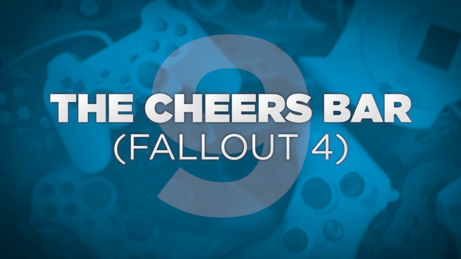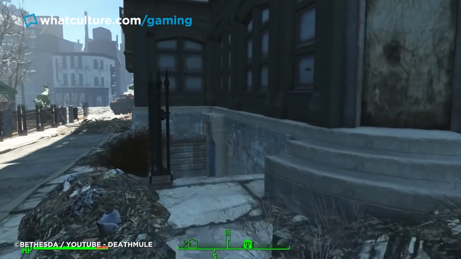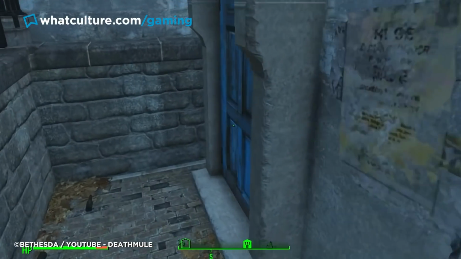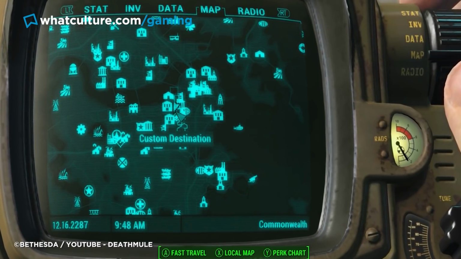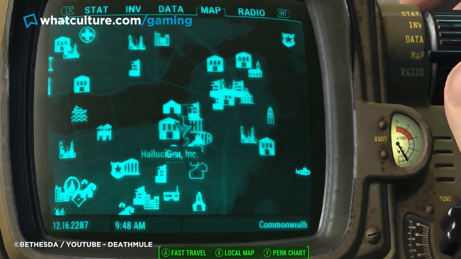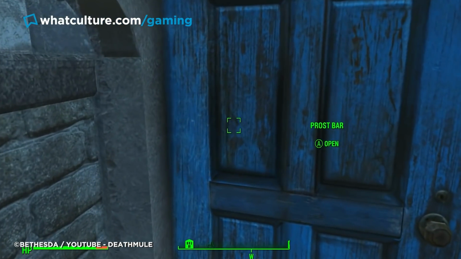Number 9. The Cheers Bar. Fallout 4. Perhaps you did stumble upon this decaying shell of a drinking hole while wandering the Commonwealth, but there's more to it than meets the eye. Near Boston Common and Swans Pond, there's a set of stairs which lead to a basement bar called Probst, which translates from German as cheers. Yep, that means exactly what you think it does.